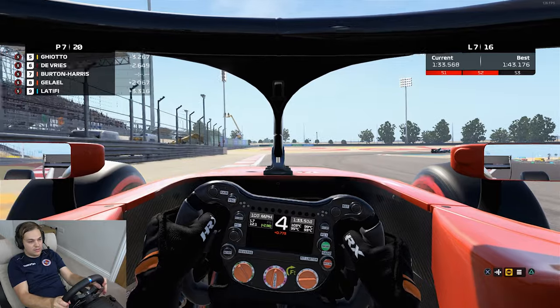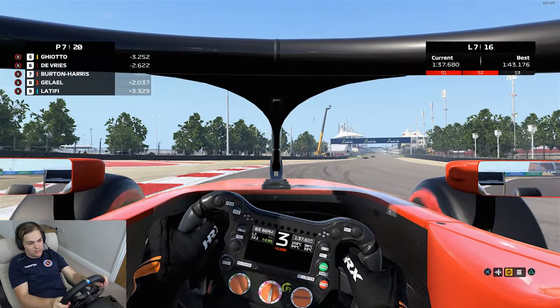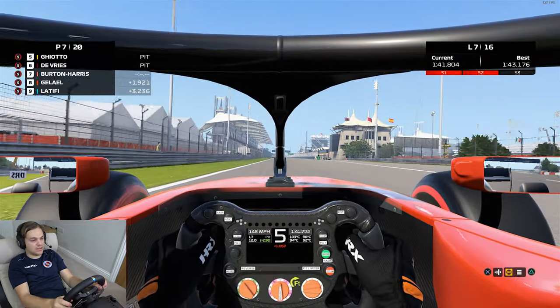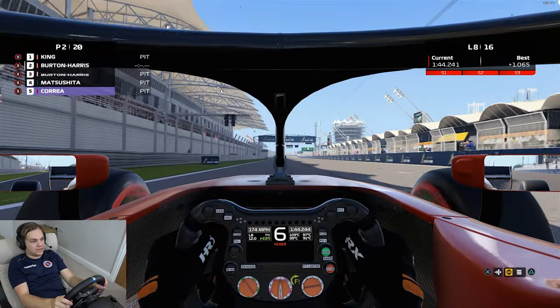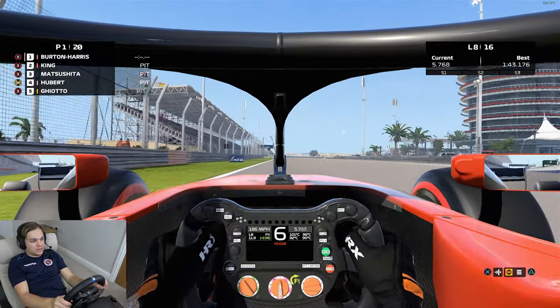Good in and out. Jordan is in the pits. Oh shit, I can't pit because my teammate's in there. That's why they wanted to bring me in the lap before. What an idiot. Alright, well, I can't double stack, so we'll just have to go another lap.